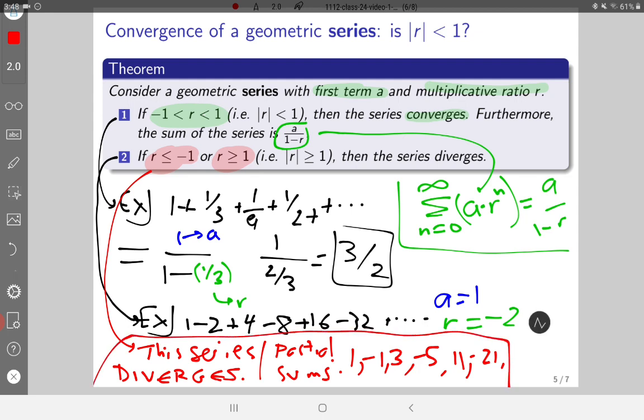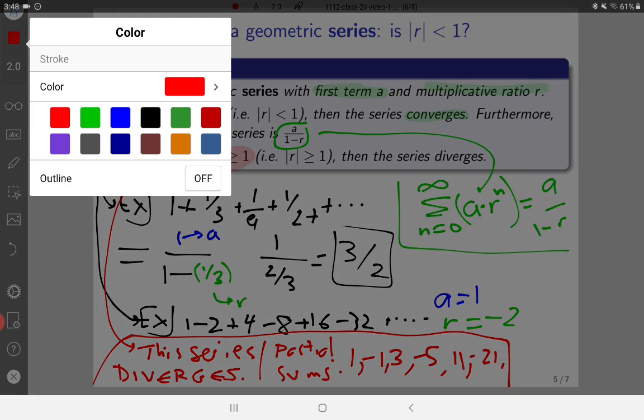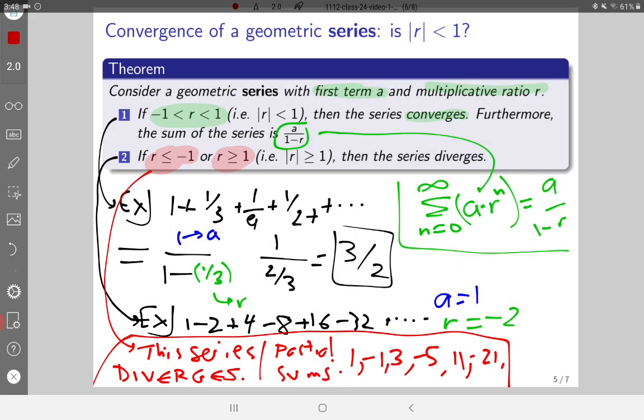And now here's the weird thing. I almost don't even want to write this down and give you bad ideas. But here's the funny thing. If you plug in a and r into the a over 1 minus r formula, you'll get a number, but it just doesn't make sense. I'll get 1 over 1 minus -2, or in other words, 1 over 1 plus 2, or 1/3. Now, how the heck could that possibly be right?